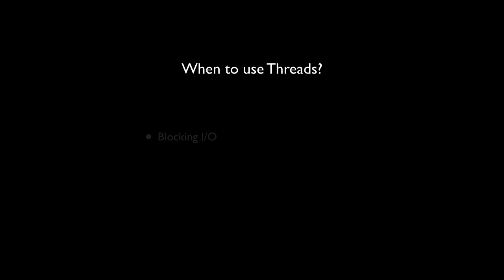So when should you use threads? The simplest case I can think of is when you come across something called blocking I/O. I/O is any input-output from anywhere. It could be input-output to the disk, or to another machine via a network connection, and if that input or output does not finish in some reasonable amount of time, it will block the thread that called it. For example, if you only have one main thread doing something important like a game loop, and then you initiate a network connection that blocks your thread until the server responds, your game will freeze while you're waiting for that connection to finish.